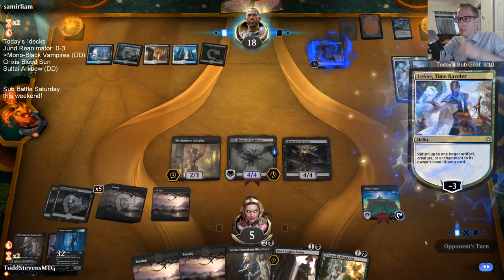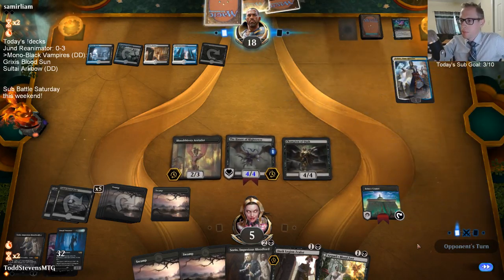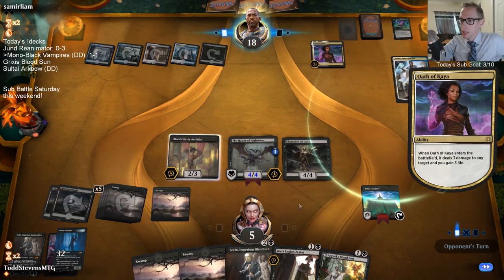As long as we don't die this turn to Oath of Kaya, which we shouldn't, might be a bad idea. We'll be looking okay, because Haunt has lifelink. The Sorin will give lifelink to something else.